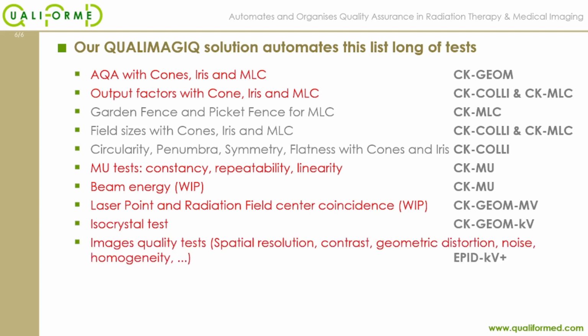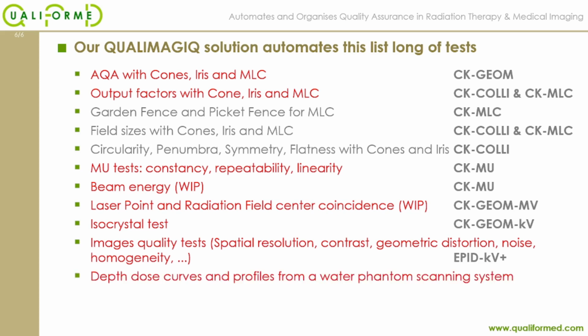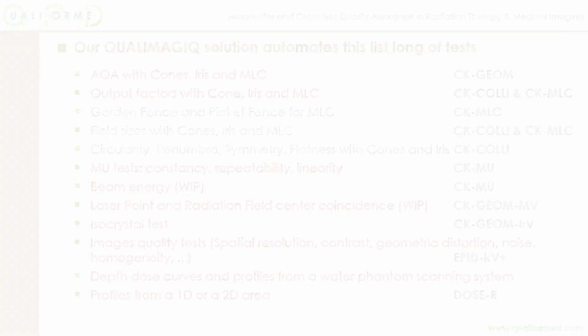And for the imaging system, we analyze the spatial resolution and contrast tests carried out with the Tor Phantom, the geometric distortions carried out with our Phantom and its accessories, the noise and the homogeneity of the signal, finally, depth dose curves and profiles from a water tank, matrix, or profiler.